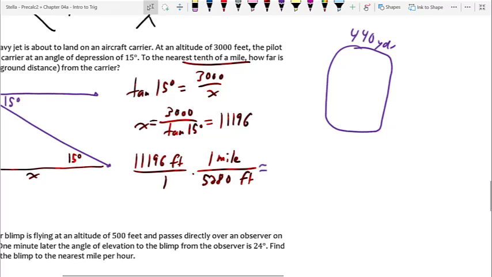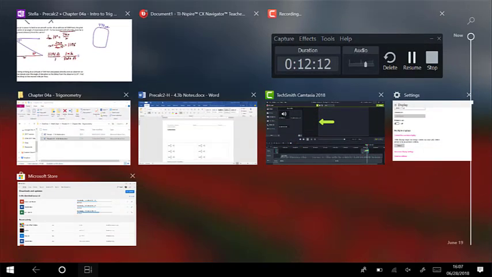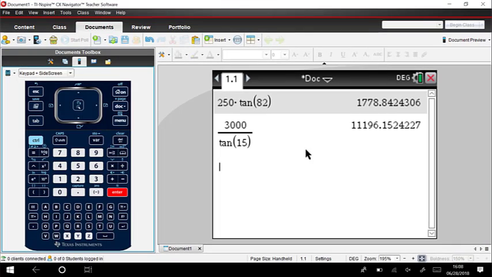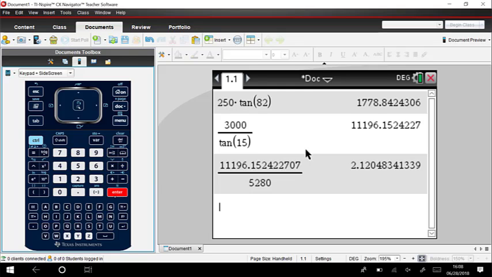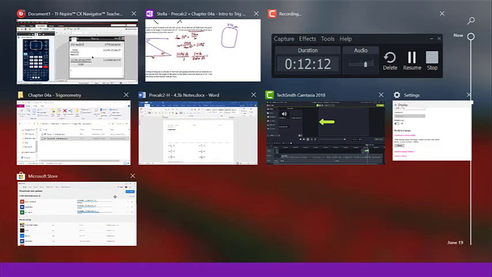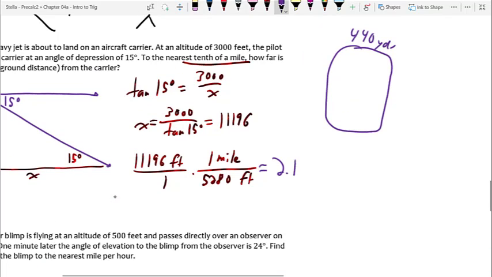So in any case, when you do this, you also want to do this completely in your calculator so you have the decimal rounding correct. So I'm just going to take this, divide it by 5,280, and you get 2.1 miles. So don't round and then use the rounded figure. Round at the very, very, very end. Sorry, that should say miles.